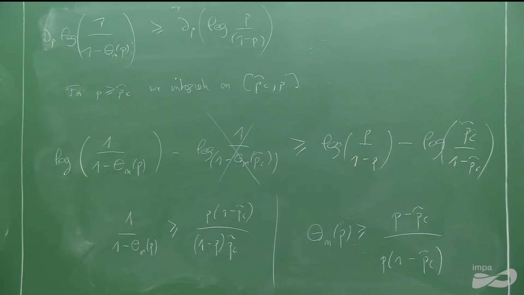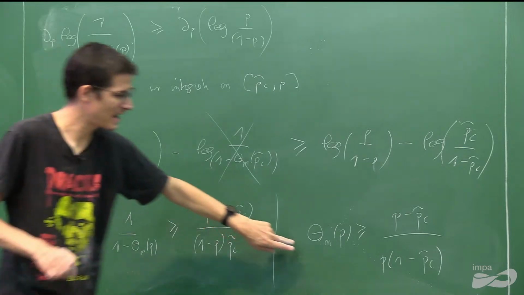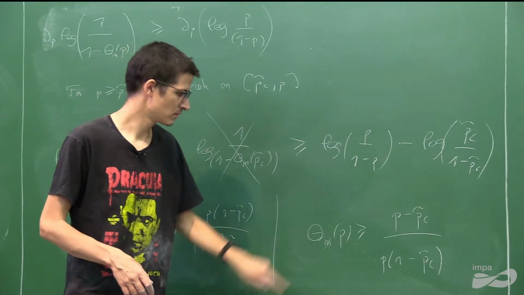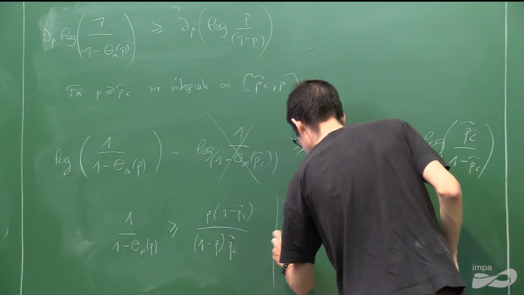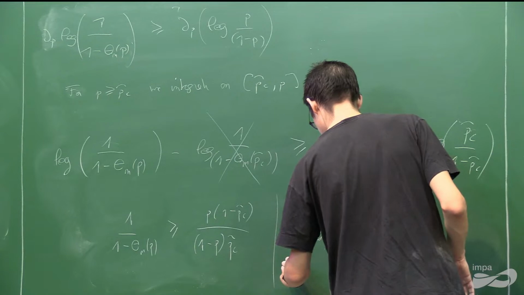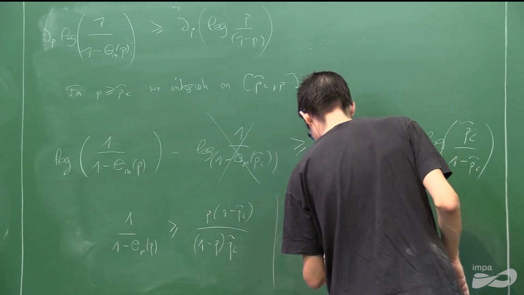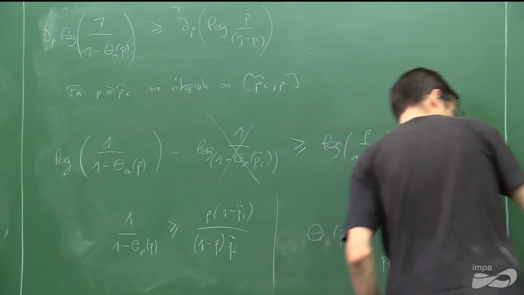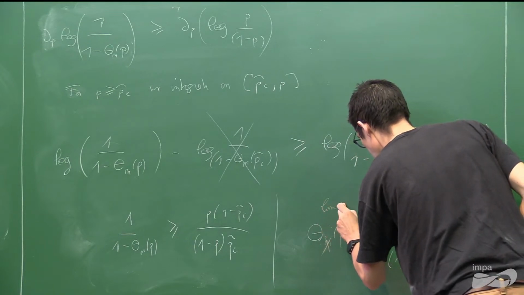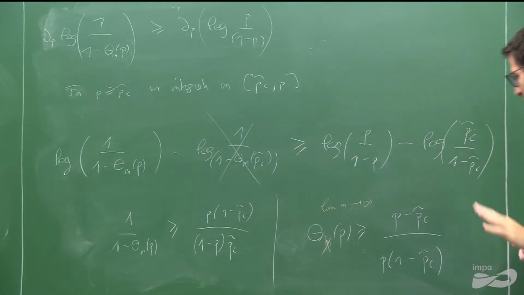Okay, why exactly this is true might not be obvious from there. Okay, so this is true, and then you make n tend to infinity, and you get this. Or if you prefer, you get that theta p is larger than this. No, theta p is actually smaller than this, yes. So you just take n to infinity, and because this does not depend on n, you can conclude.